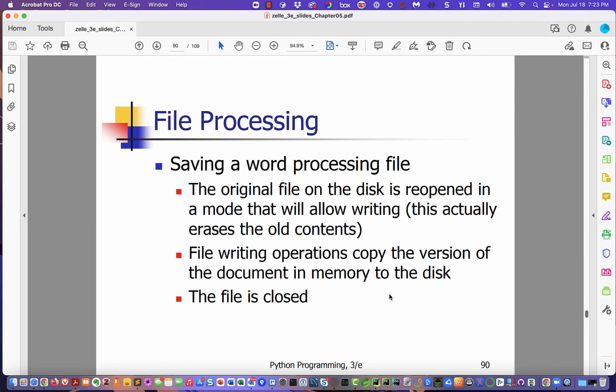So we do reading and writing of files all the time when we use a word processor or a spreadsheet program, and we don't even really think of it that much. Now we're going to learn how to write a Python program that does this much more explicitly.